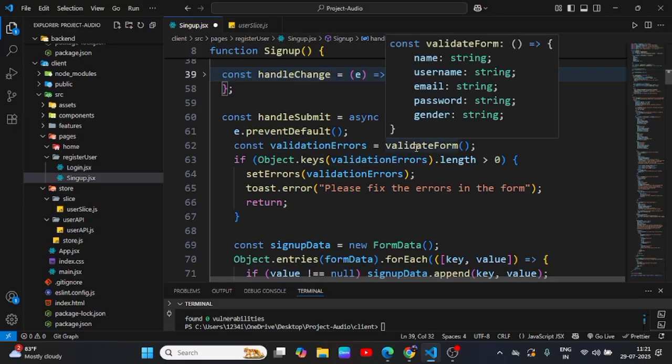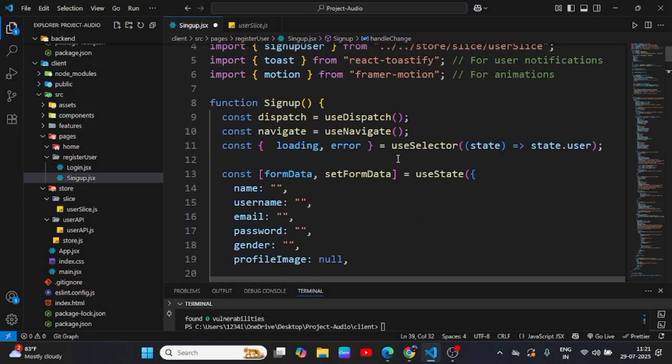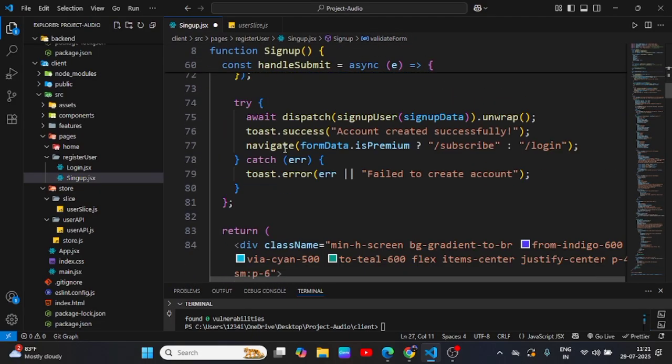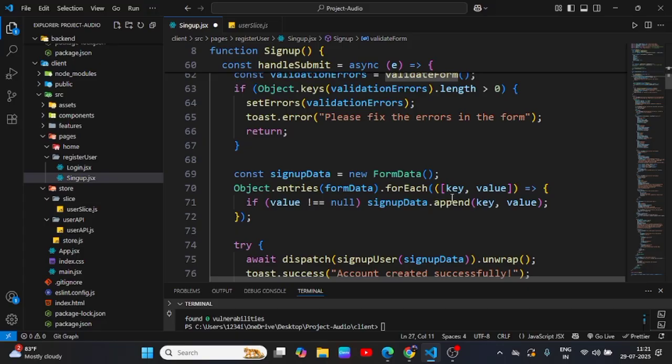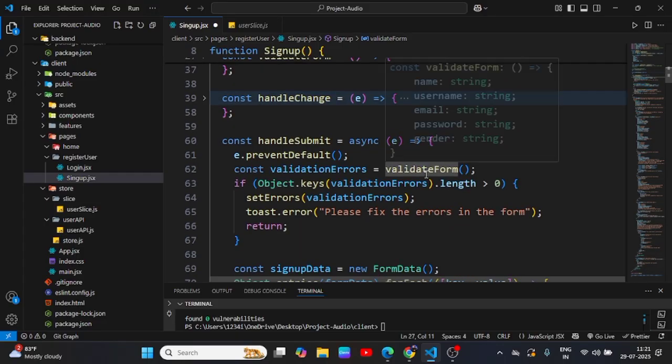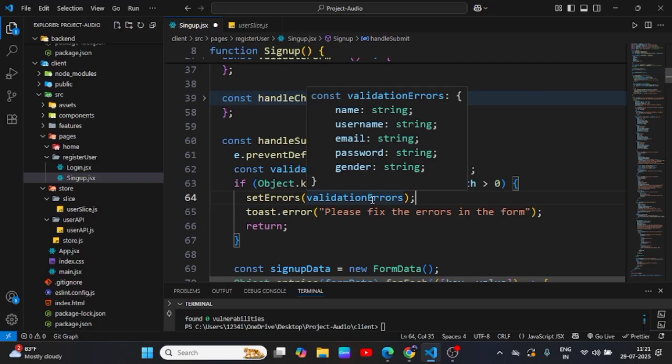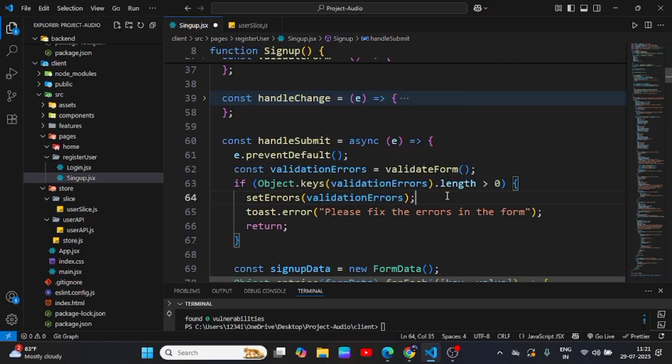This one valid form I call here. And then object keys, validation error length greater than 0, then work this. And then, please fix the error in the form.